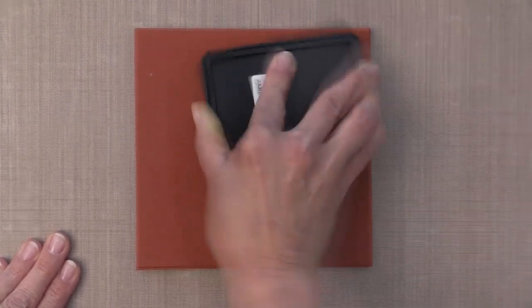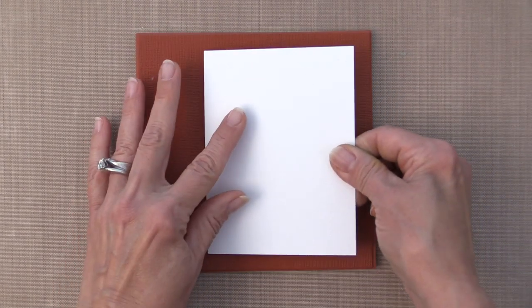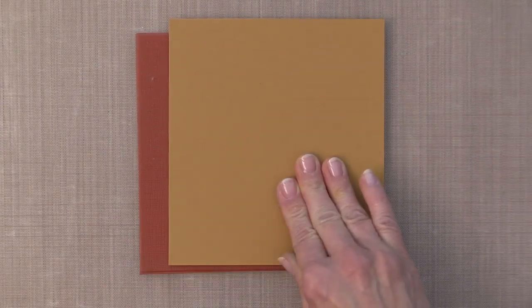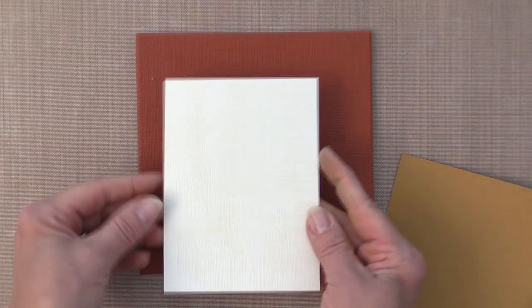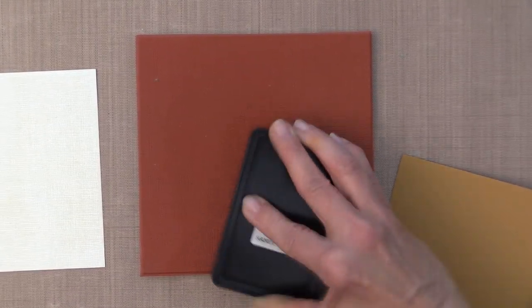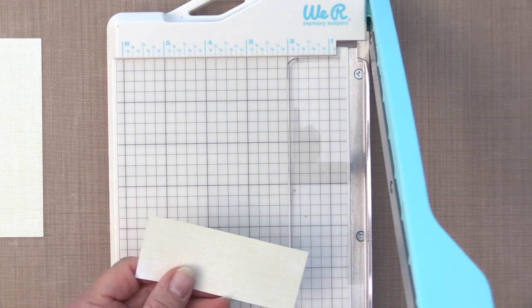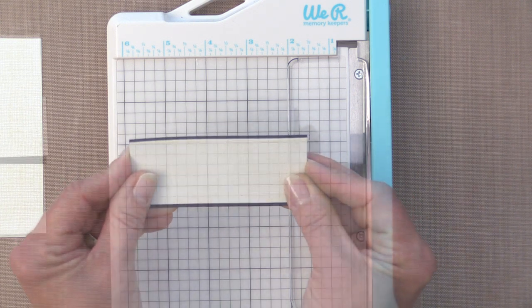For my second project I'm going to use the gauze background stamp, and again I'm using Sandy Beach. I really love Sandy Beach ink — if you don't have it, it's a great one to pick up because it gives a nice texture without interfering with any of the colors in your card project. It appears to add texture whether through stencils or with a background stamp like this. I'm actually making two panels because one I'm going to cut into a strip to use in a unique way. I'll cut a strip at one and a half inches — that's a one and a half by three and three-quarter inch strip — and mount it onto a black strip that's just a little bigger on the top and bottom.